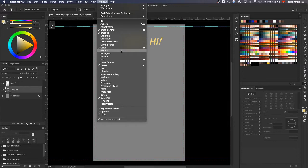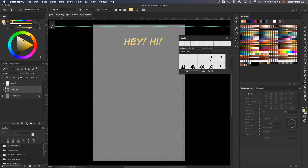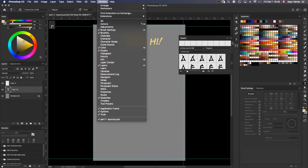Glyphs are the symbols that show up for your fonts, so all your fun little characters. Depending on which font you have selected, it'll show you all the various ones. And yes, letters count as glyphs. So if you ever need to find one and you don't know how to make it appear, you can always find it in here. And that's okay staying there with the other ones.